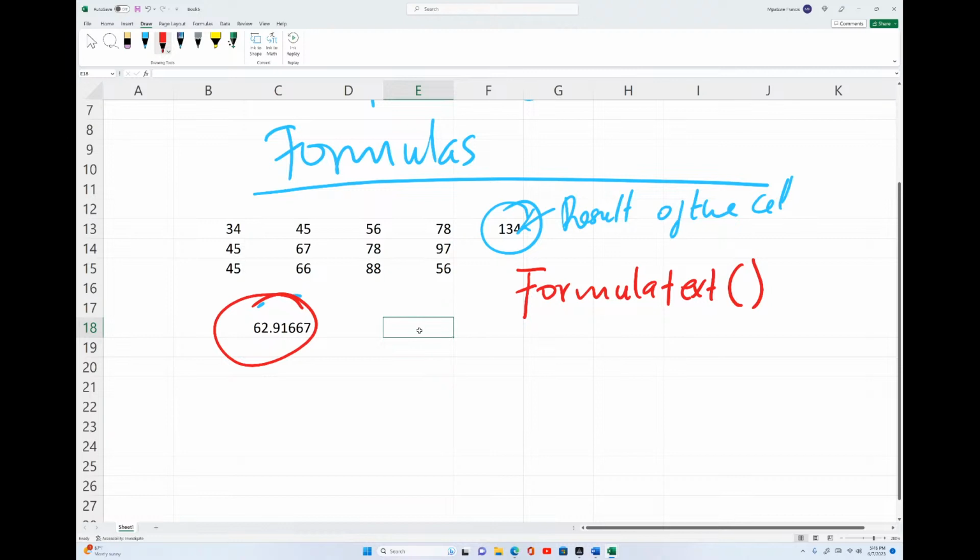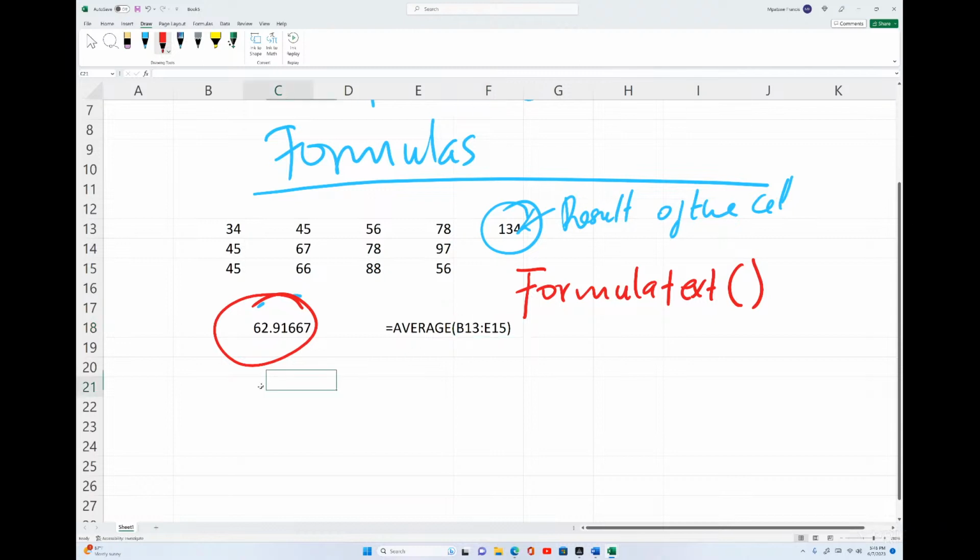Here, I'm going to say equal sign, then I put the function name, which is FORMULATEXT. This one will return a formula as a string. Then I select the target cell, this one, and close the bracket. After that, I press enter. Now you can see the formula appear automatically.